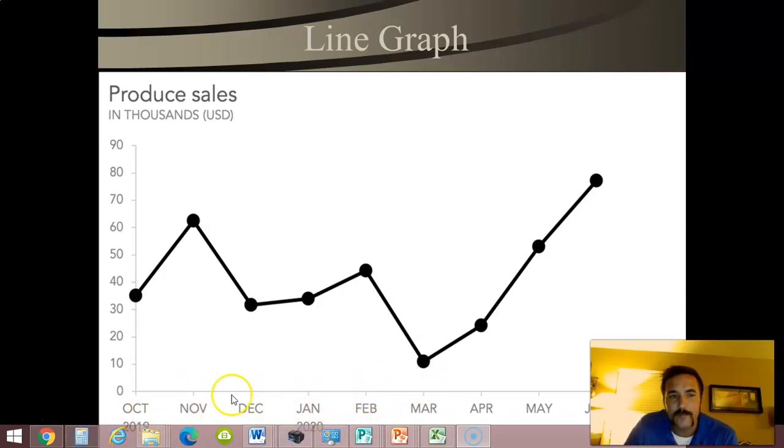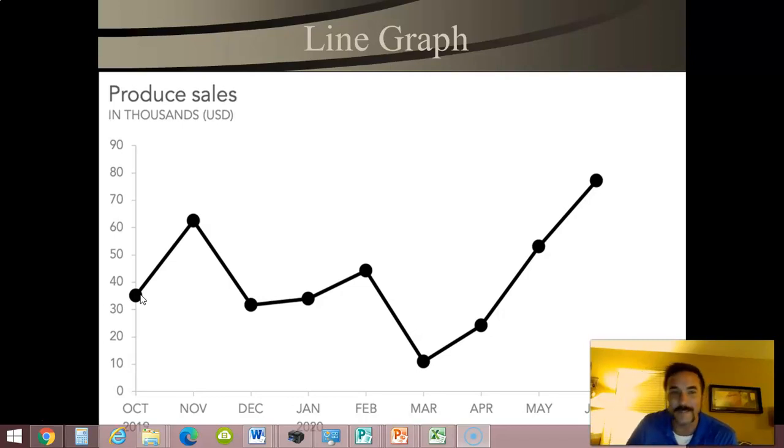And then, of course, you can probably tell these are the months and these are the years. So you can probably guess that line graphs really are good for different things, just like we have here, like sales. Information that you need to find out, okay, how much are we selling this month and how much that month and so on and so forth. Let's see where we're at. As you can see here, this dot in October 2019 is right in between the 30 and 40. And you guys can decipher that, well, about 35,000 in sales of produce.